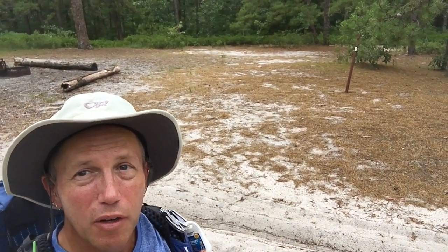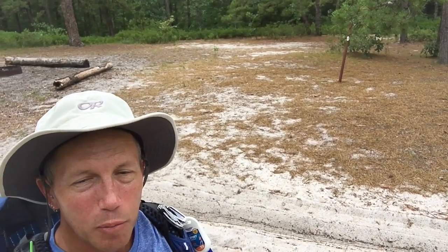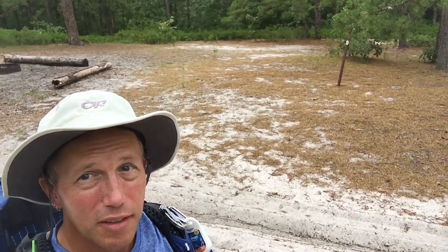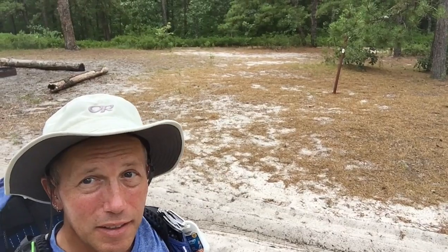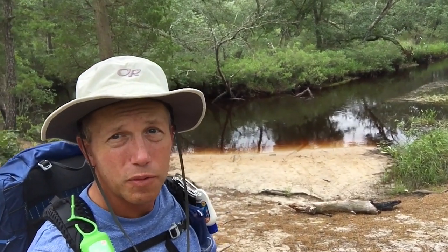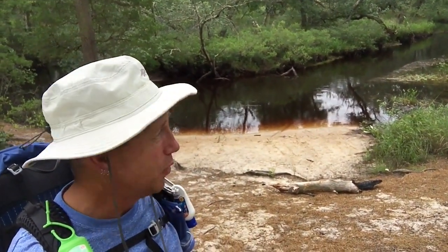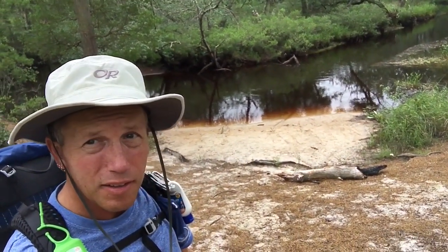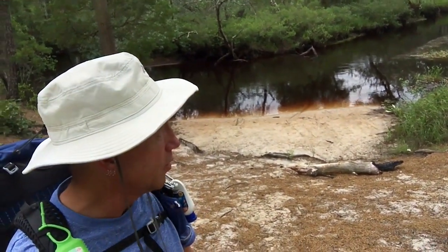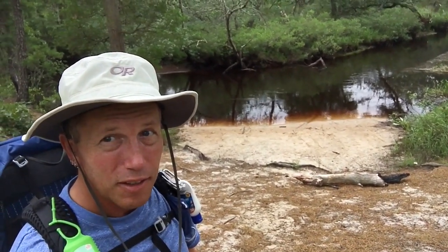Views have been a little bit better along the Mullica than along the Batona. On the Batona, you couldn't really see the Batsto River at all. At least here, got a couple of views of the Mullica. I'm looking forward to some more. So here's another one of the little scenic views from the Mullica Trail. Mullica runs right alongside it. Just saw a group of kayakers go by, so I guess that's pretty good for the water level so far this year. See you again.